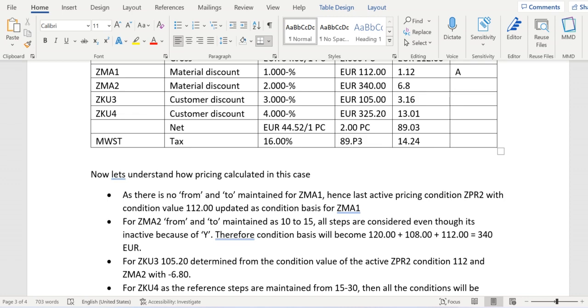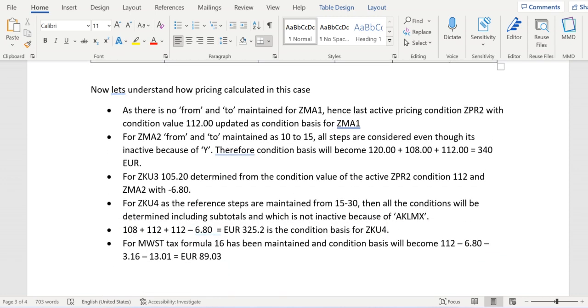Now coming to ZKU4, we have maintained the step reference from 15 to 30. That means it will determine everything where the condition type inactive reason is not equal to AKLMX, and it will determine base price with Y or without Y. It will consider everything, and it will include the subtotal as well here.